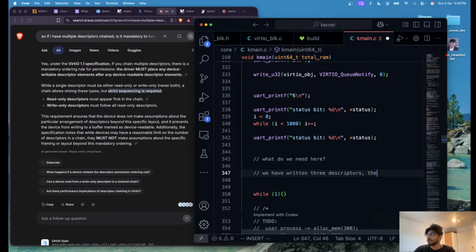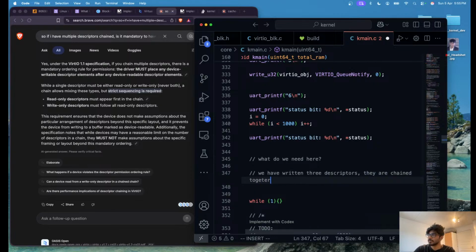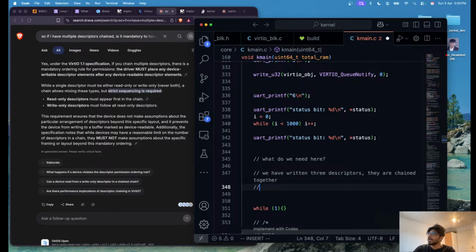They are all chained together. Okay. And we have the registers updated correctly.